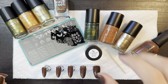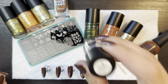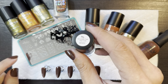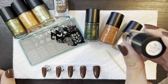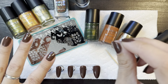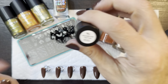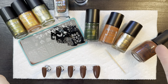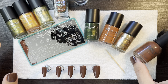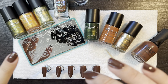On my last couple videos, I keep forgetting to say that to lock in any of this stamping, especially stuff with fine lines, you need to use the smudge-free top coat. Otherwise, when you go to put on a quick dry top coat or a matte top coat, you'll smudge the design. This is oil-based versus solvent-based, which, you know, all these other polishes are solvent-based. And if you put a standard top coat on, you will reactivate what's underneath.